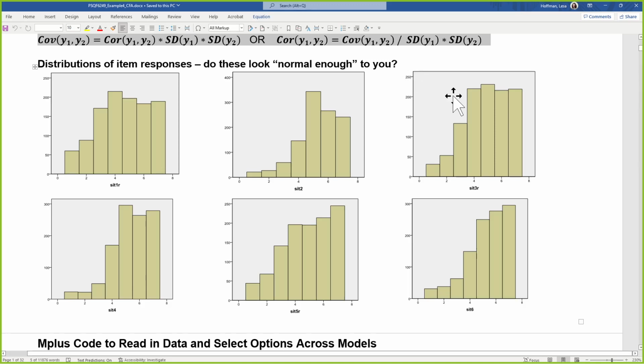Where it's going to break down is in trying to predict item responses. If most of the data is on one side or the other, that's going to take the line and kind of force it one way, so it's going to go out of bounds. What's going to happen is that it's going to want to predict item responses above 7 as the factor increases. And that can't happen. So what the model actually predicts when we're all done is going to be one of the things we look at to decide, is this normal and continuous enough, or are we going to run into boundary problems, in which case we want to switch over to IRT or IFA. IRT and IFA are the same things with two different versions of the model. It's like saying six of one, half a dozen of the other.